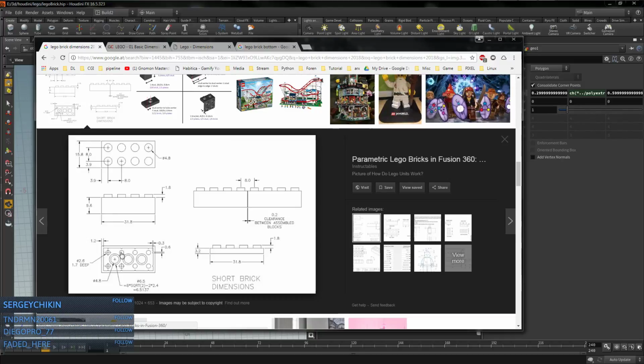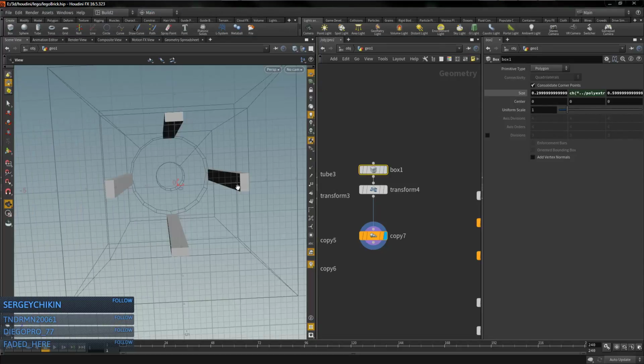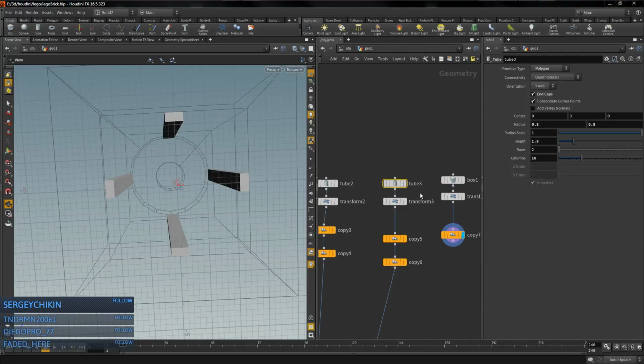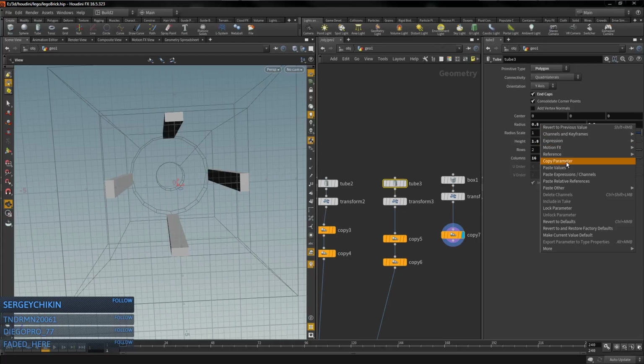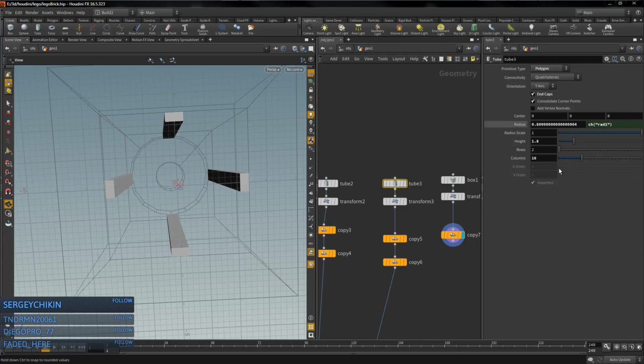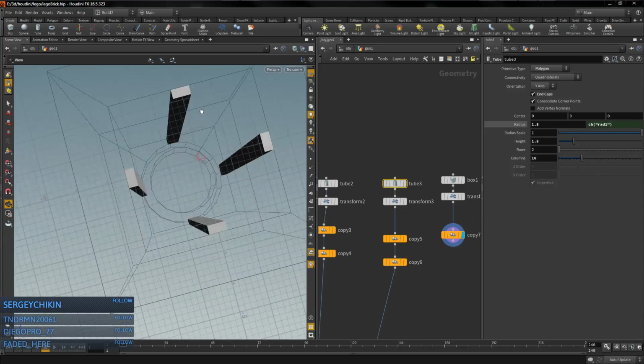So if it's 2.6, it means I have to add 1.8 in radius. Does this even work for me? So if I go here, okay, first of all I copy this, paste it here, because I don't like adding two values all the time. 1.8. That's really huge.